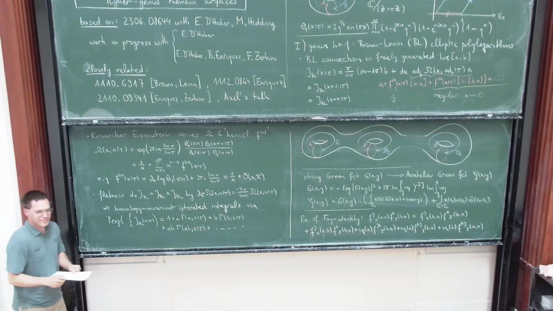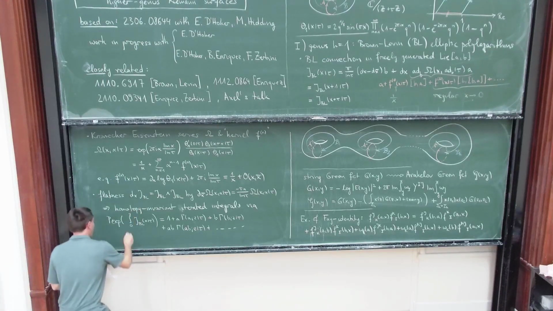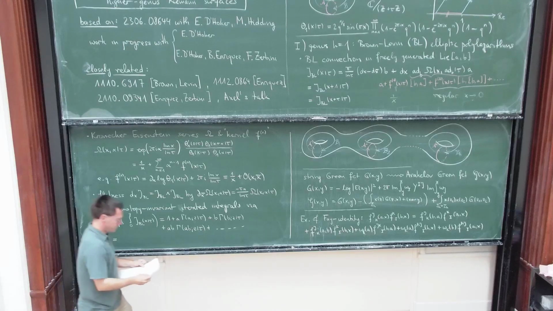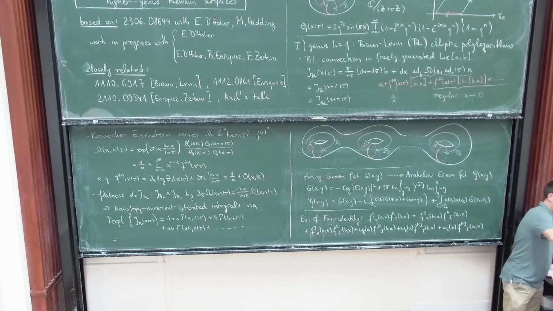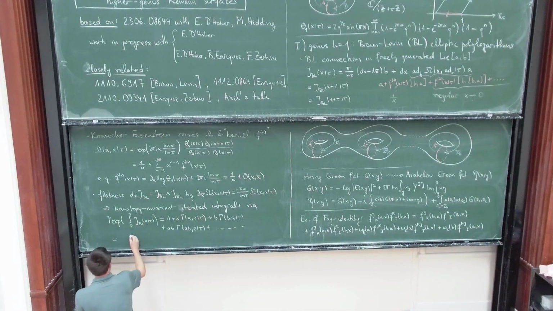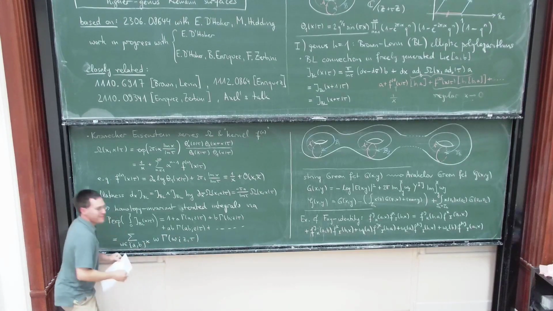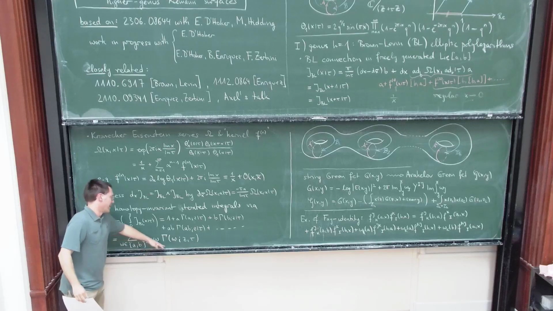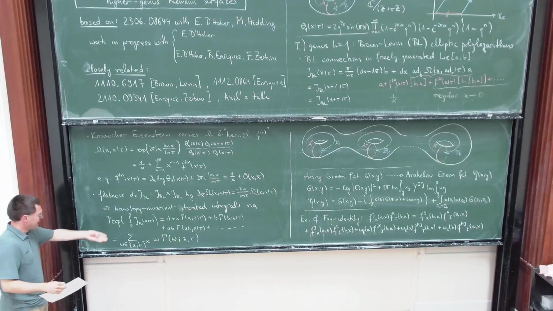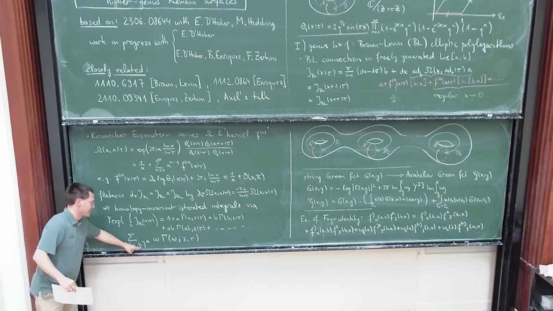So, can you say a word about dx, please? Oh, sure. So before I was saying this is a power series in... Oh, I'm sorry. Maybe I give you the most general definition of these polylogarithms, which is a sum over all words in A's and B's, formally expanding. For each word W in A's and B's, there is a Brown-Levin polylogarithm, so you can label them by words in the two letters A and B. And later we will do the same at higher genus, but with several A's and with several B's.